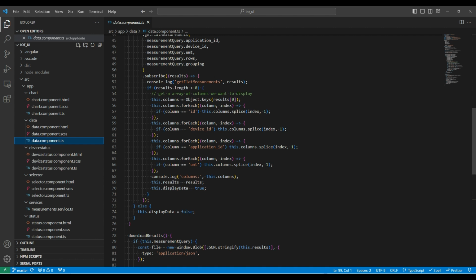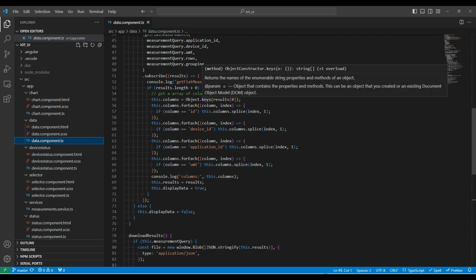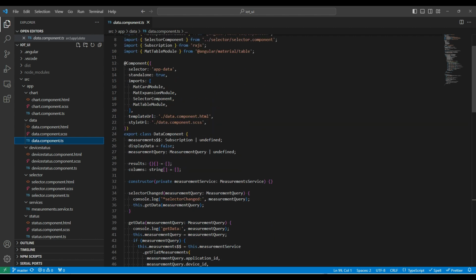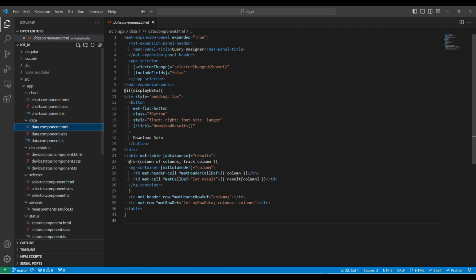Where it's using object.keys on the JSON that's coming back to get the list of keys in the object, and that goes into my columns structure here, which is really just an array of strings, and that's what's used by the for loop here to define the columns based on the names of that particular set of data. And remember, sets of data can have different values coming back depending on whether it's climate data, location data, vehicle data. Can be almost any sort of data.